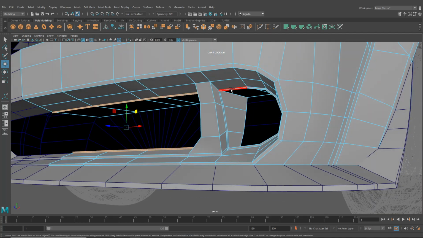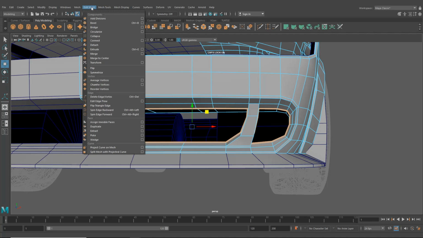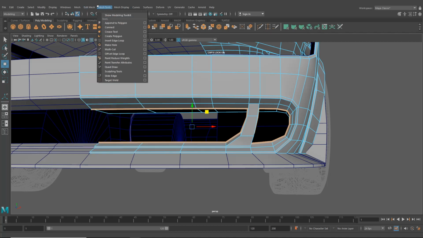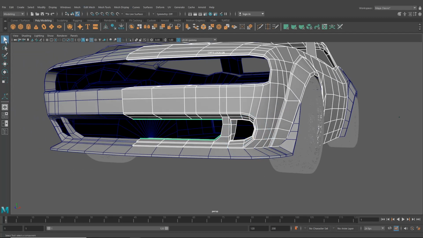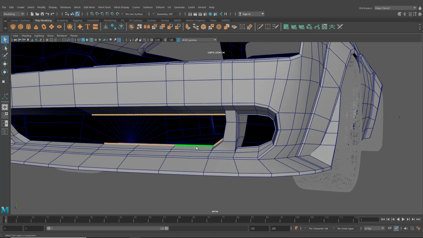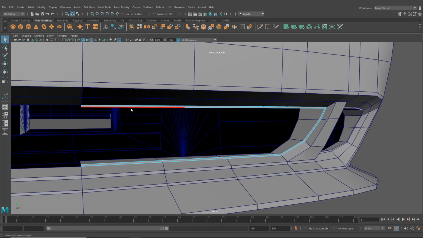Let's grab all of those new faces and go to Edit Mesh, and we'll extract those two just like we did above. And then same rules apply. Let's grab all of these.